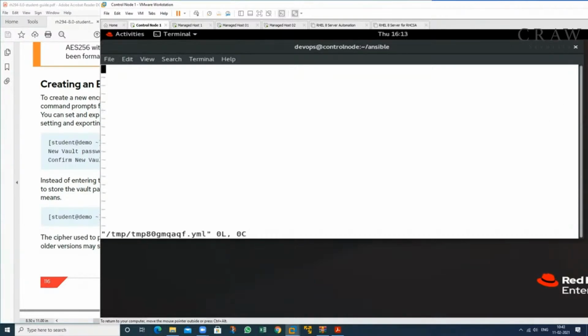So it will automatically take the password, and I want to apply some content here. This is another file. Just type any content.